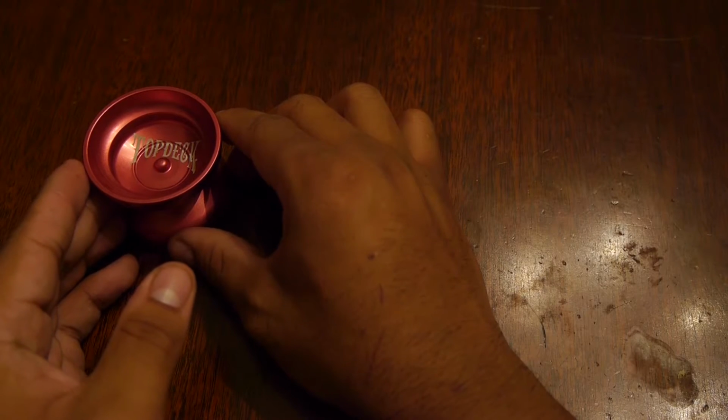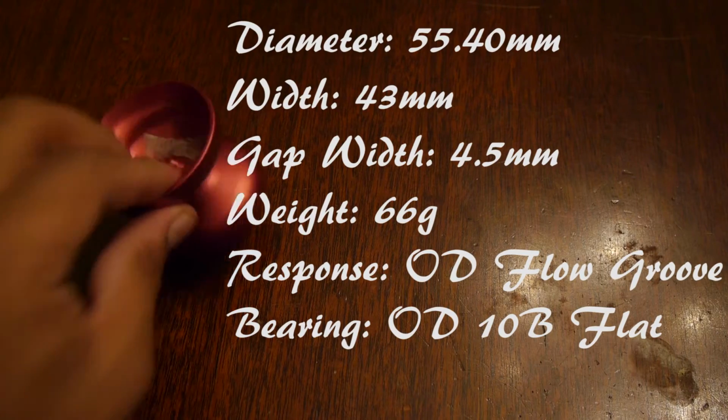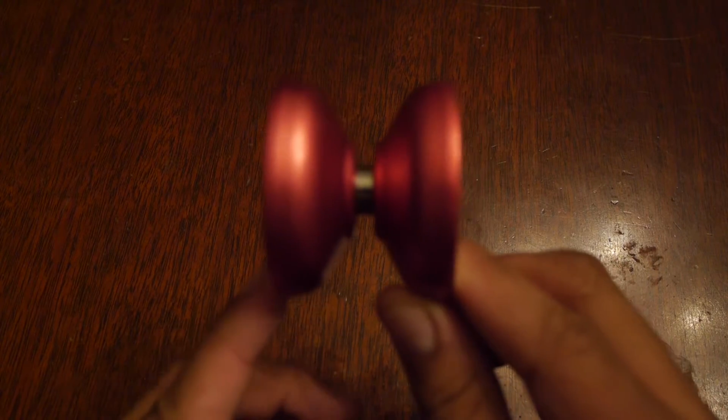Now moving on to the specs. The diameter is 55.40 millimeters. The width is 43 millimeters. The gap width is 4.5 millimeters. The weight is 66 grams, so it's a fairly mid-weight sort of yo-yo. The response is One Drop's Flow Groove response, and the bearing is also One Drop's 10 ball bearing, and the bearing is a flat type 2, as you can see right here.